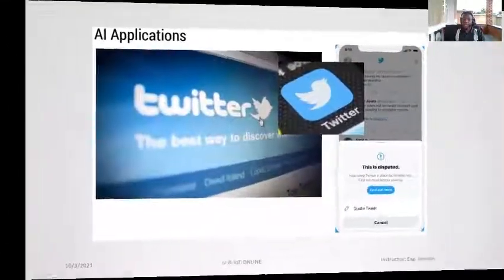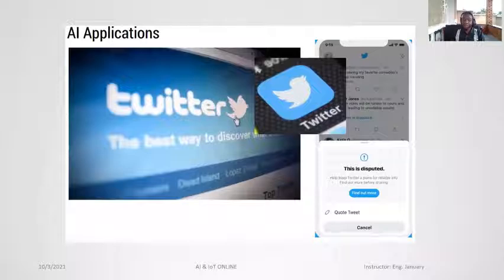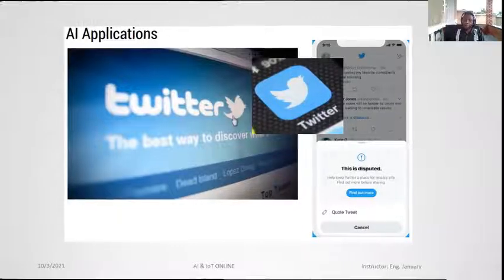We have an AI application at Twitter. So here, what is the application of this? Twitter uses the application to try to differentiate the positive and the negative messages from the audience. So if it is a harmful message, it can be avoided beforehand.